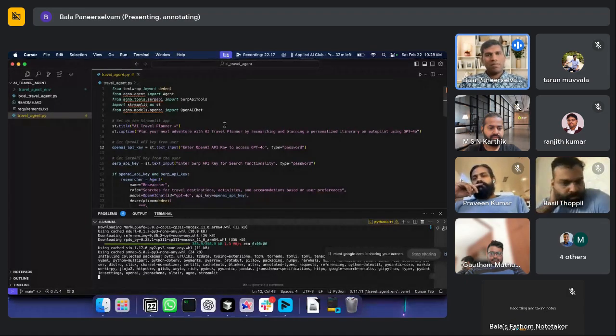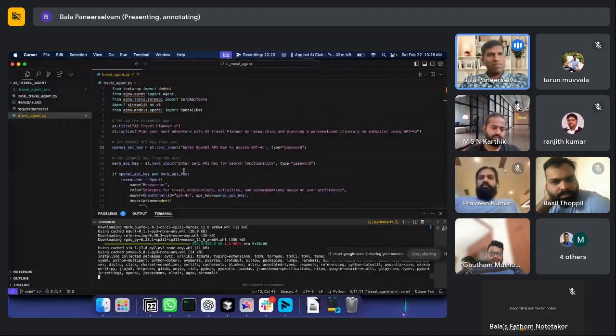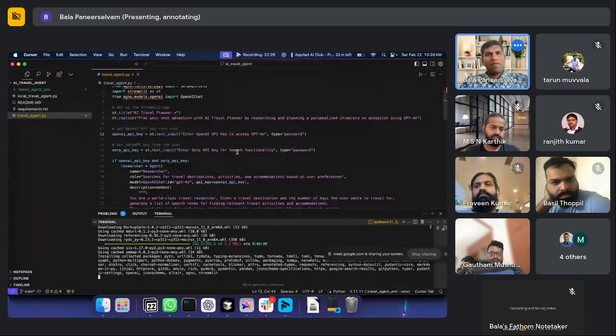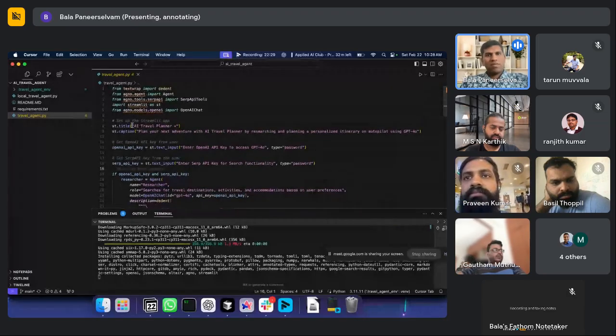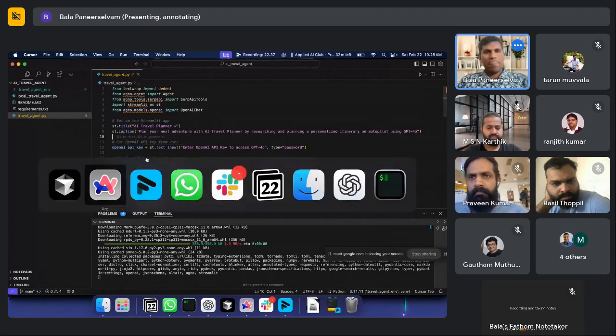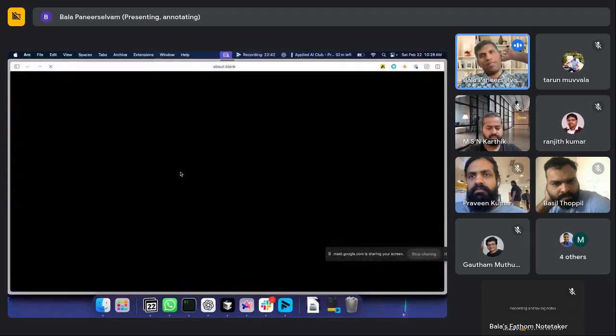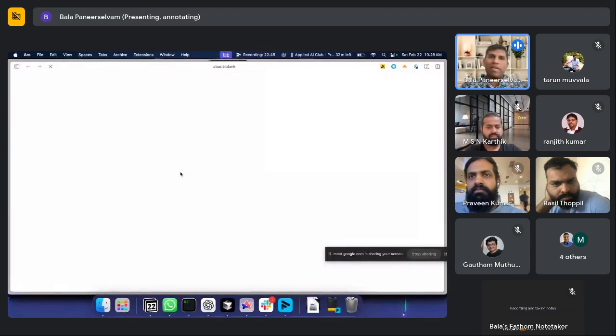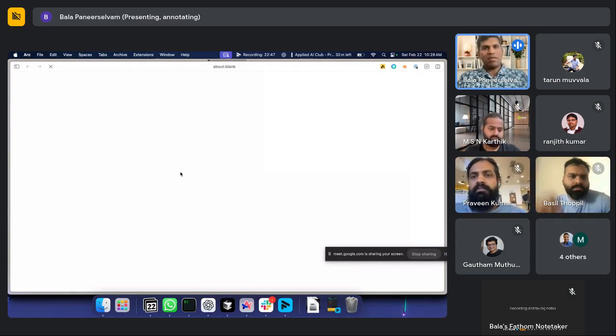All right. Okay. So while this actually happens, let's also see what he has actually done for the travel agent. What he's doing is, they are using something called Streamlit. Streamlit is a very easy way to build a UI for a Python program. Something I've used for data analytics and other things. Without building a separate front end, it gives you an interface where you can set commands like title, caption, etc., and it will help you build this UI very easily.